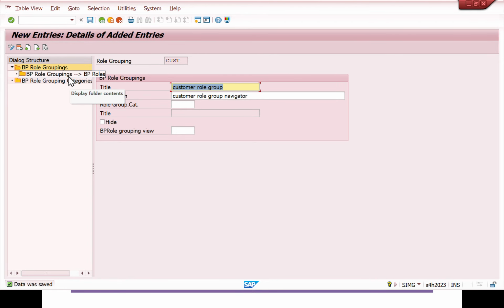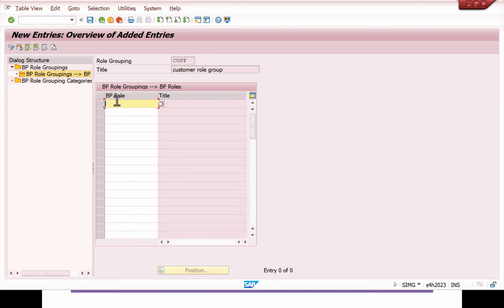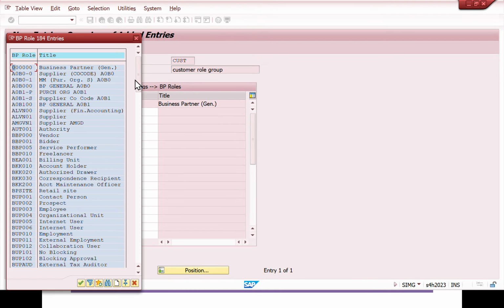Once I create the role grouping, I have to assign the BP roles to the role grouping. Only then will the system know which roles come under this role grouping. Let me go there. CUST, right? I want to include general data, 000000, business partner general data. Then FLCU00, let me take you to the drop down so that it will be easy to understand.